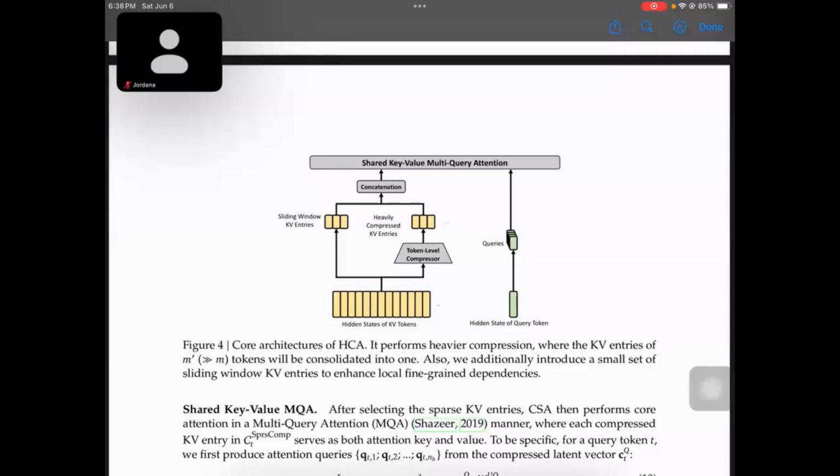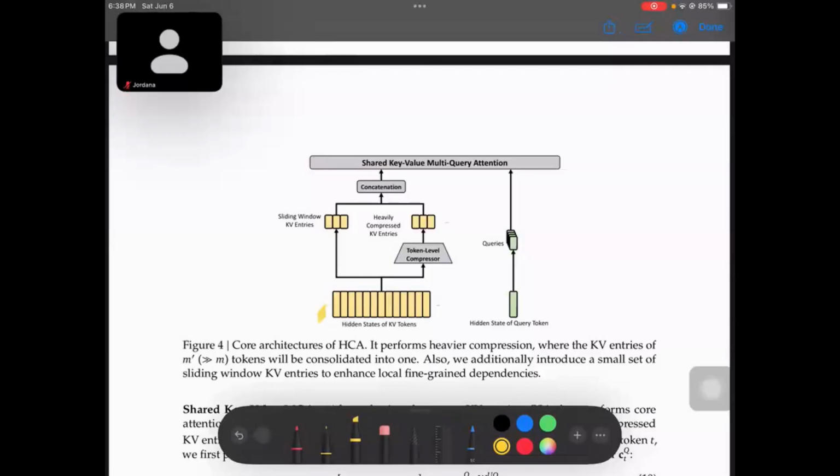So it will start with the million tokens here, and it will really heavily compress them, so that instead of this million, you probably have a fifth or a sixth or something of those tokens.